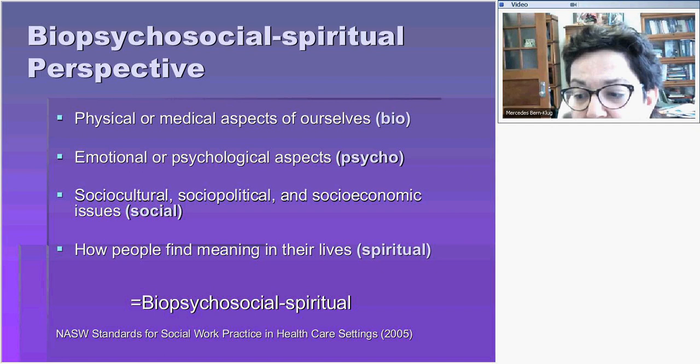So the medical conditions, the issues that bring sometimes our residents or patients into the nursing home setting could be a combination of any of these situations. The psychological aspects are the psychological part, the sociocultural, the political, the economic, all the stuff that happens in people's lives from their communities, where they live, what they do, where they work, and some of the stressors and all the stuff that goes on with that is the social part. And then how to find meaning is the spiritual part. So it's a very brief framework that is going to be superimposed over this entire talk.